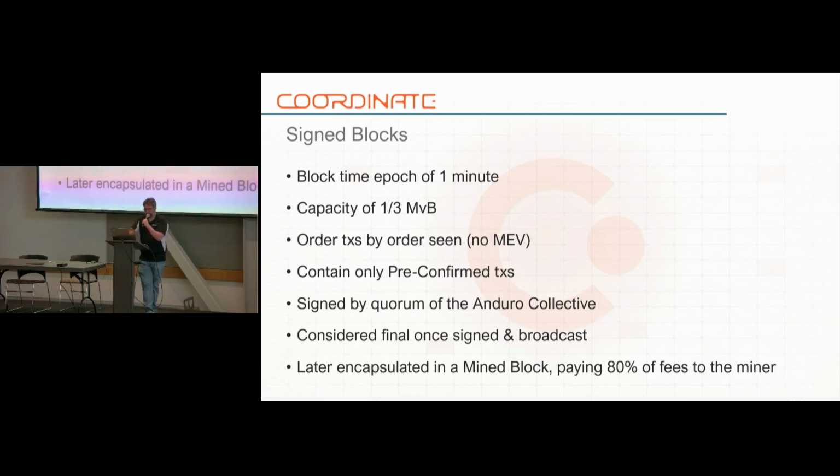And they come once a minute. And we order transactions by the order first seen. This is done by the federators. Not only do they take an explicitly signed notice to say they will not reorder transactions, they actually publish the order in which transactions are calculated to all of the nodes, which they compare against their own internal mempool.